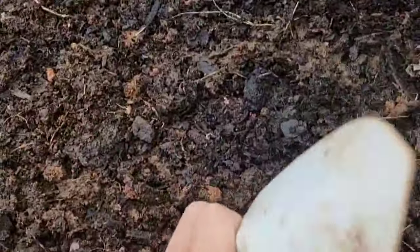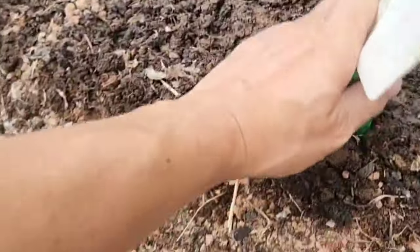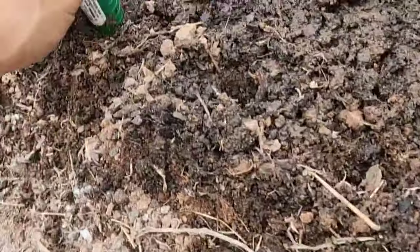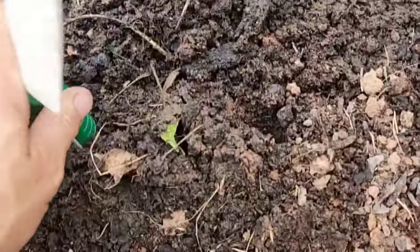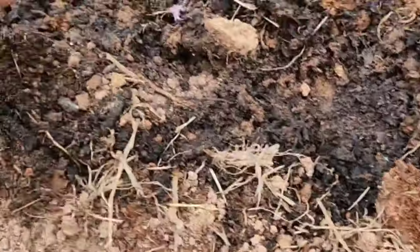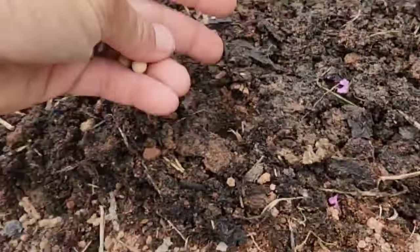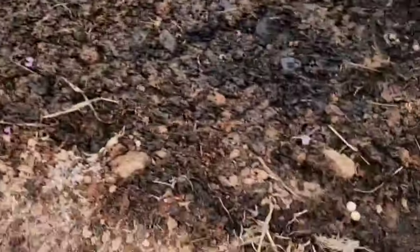So we are going to get these all planted underneath our cattle panel. Planting seeds is probably one of my kids' favorite things to do. So we're going to get them planted before the storm comes, and hopefully we will get good germination from everything. And I'm excited. We have not had fresh peas since not even last year, probably the year before. We did not do good with our peas the year before. So we are very excited to get these planted and get them going.